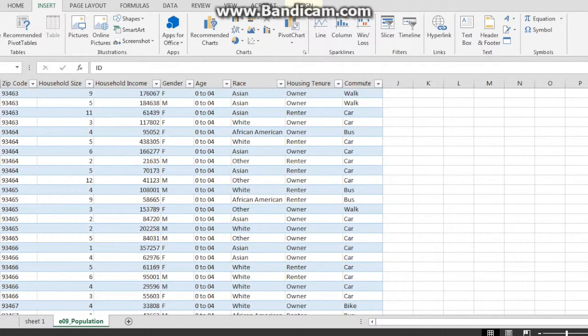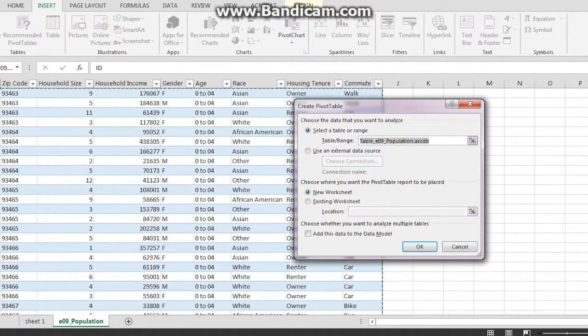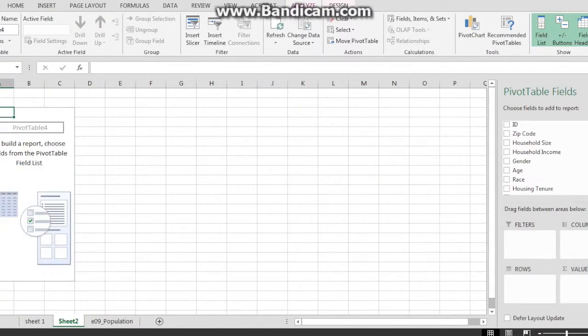First, we're going to start off with creating a pivot table. When doing so, make sure that you click on Insert, then Pivot Table. It will automatically populate your range, but please ensure that New Worksheet is clicked. From there, click OK. Once you click OK, it will bring you to this section, which allows you to create your pivot table.